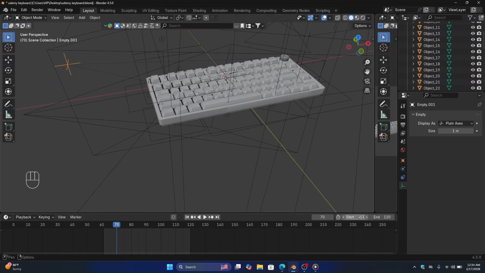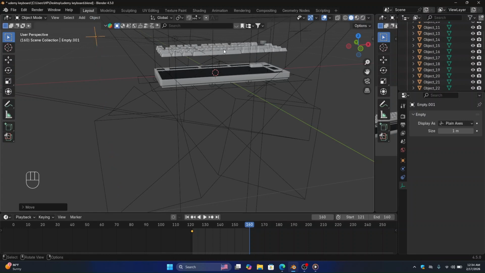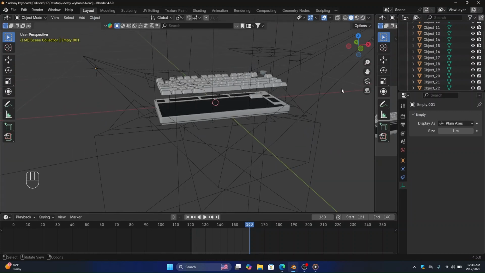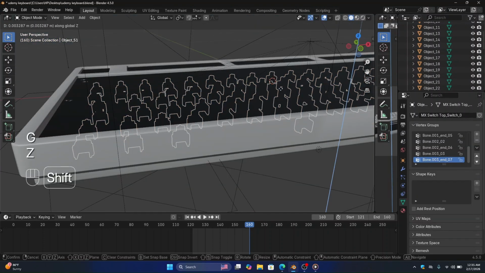And now we are going to set the start frame like 121, I guess, and then the end frame will be like 161, I guess. Yeah, and then select this, and insert a keyframe with location, and then go to frame 160, I guess. Made it 160, and then we have to move on the z-axis like this one, and then again add a keyframe of location. But here we need the buttons, so we wanted it on top of it.